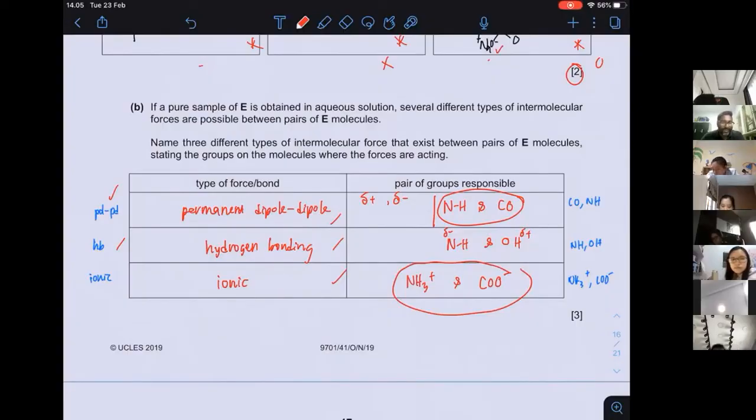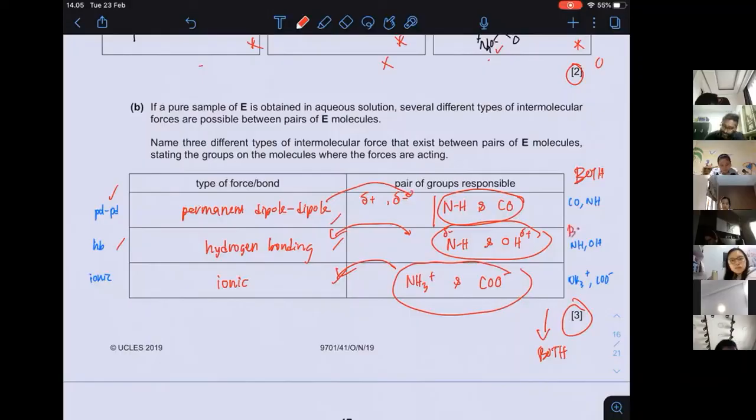So you need to explain. If you have time, please explain. But I think the one that they want must have this together with this. Then only you can get 1 mark each, so you get 3 marks. If anything is missing, you can see in the marking key they mention both. If you don't write both, I don't think you will get the marks, even for this one, so you need to mention both.